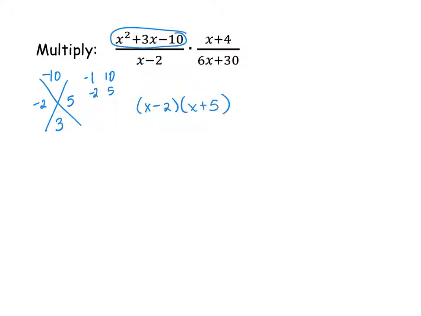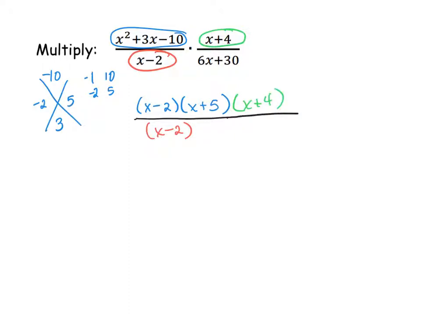Next, I'm going to just take my x minus 2, can't do anything to factor that, and put that as x minus 2 on the bottom. Next up, I'm going to take the x plus 4, can't do anything with that, so I'm going to just make that x plus 4, and I'll lengthen my fraction bar there. And then finally, change colors one more time.